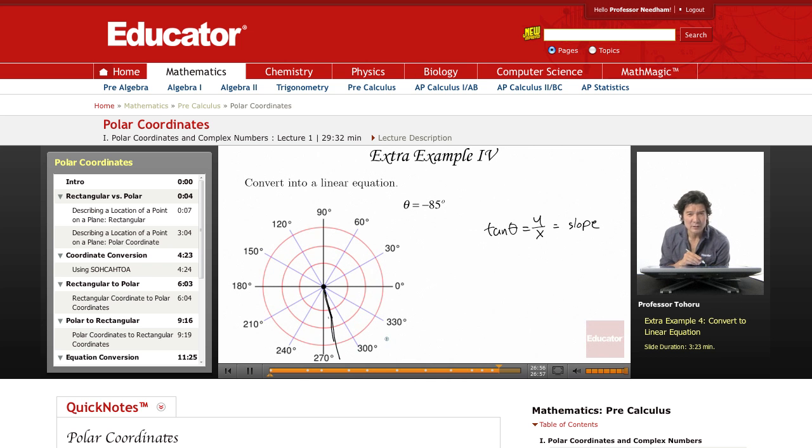And we see that there's not really any special triangle that can help us out now, and there's not even a unit circle that can help us out now. So what do we do? Let's do y over x.